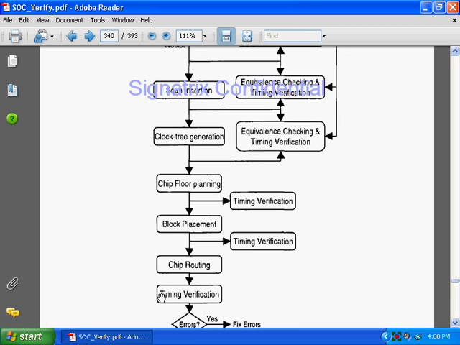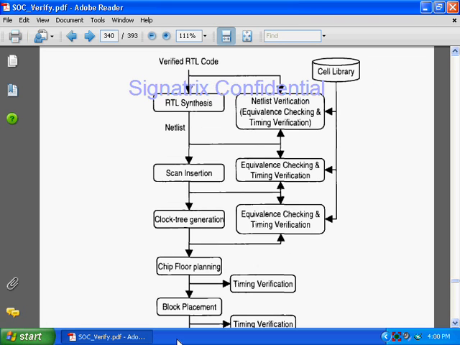So where are we performing formal verification? You see here, after getting a netlist, and here your RTL code, you are giving these two inputs to the formal verification tool. You can see here you are giving two inputs, and you are taking a cell library. Actually, you need to give some properties and constraints. So we have now seen where we are performing static verification: one is at RTL level and one is at gate level.